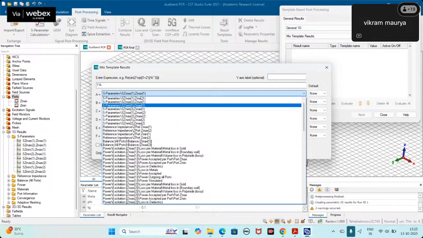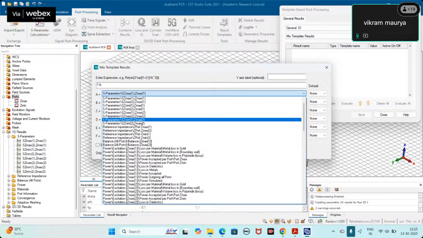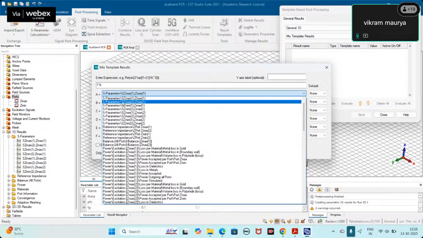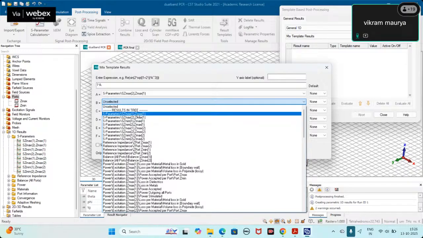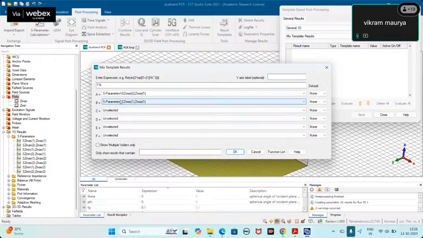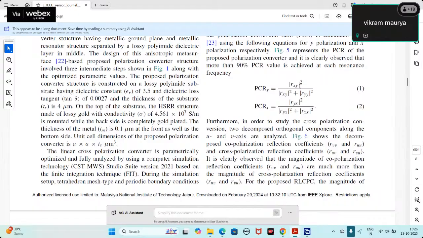So in this A, what we have to choose for all these 8? A, we have to choose this term. Reflection is 2, 1. S11 cross. And this is S11 co. And in the formula, there is a mod present. And because of this mod, we have to take care of the ABS term, absolute, and the square of this absolute.